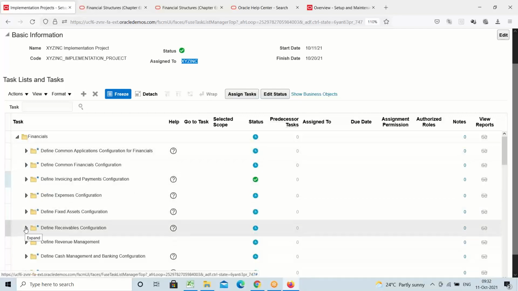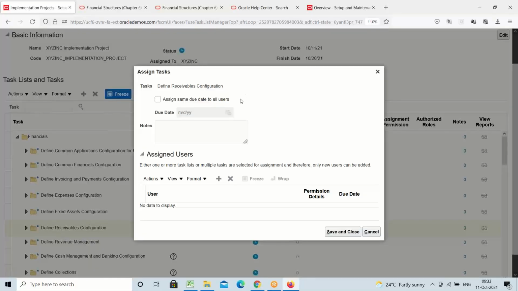The receivables you want to assign to a different resource. Now you can select receivables. Select define receivables configuration, then click on assign tasks. Assign tasks. Here you can click on add.